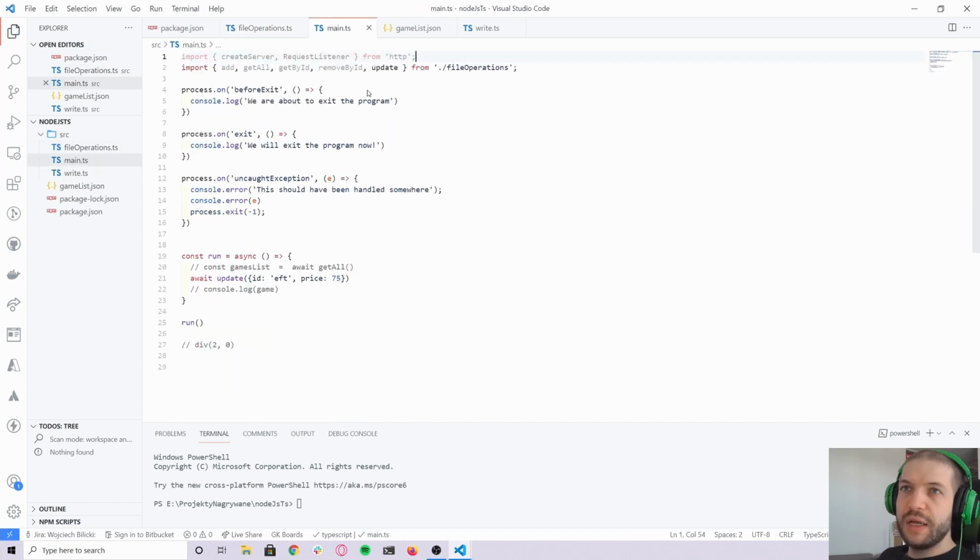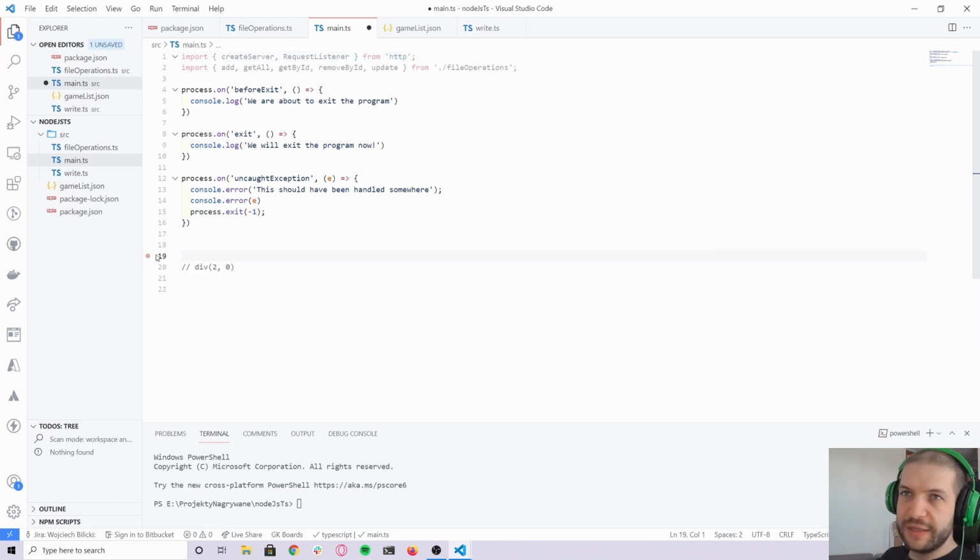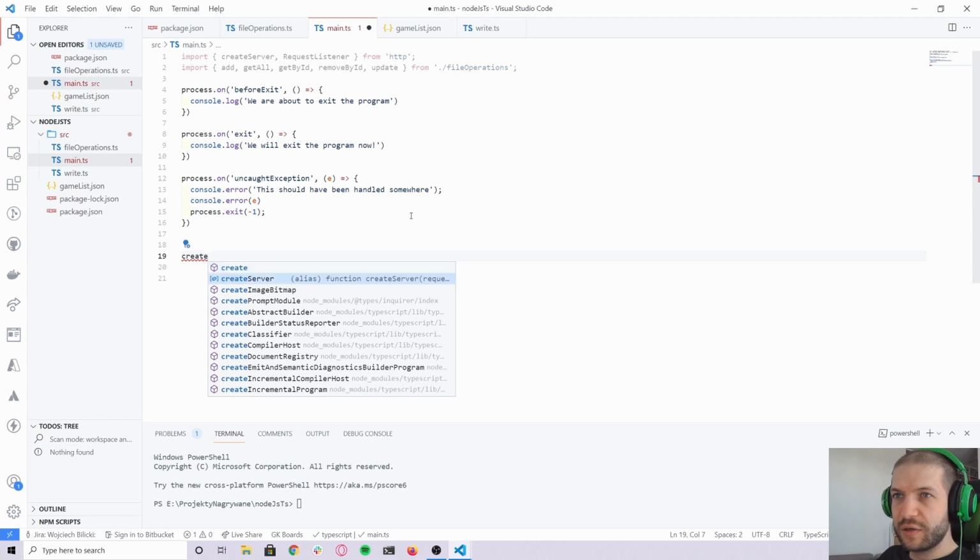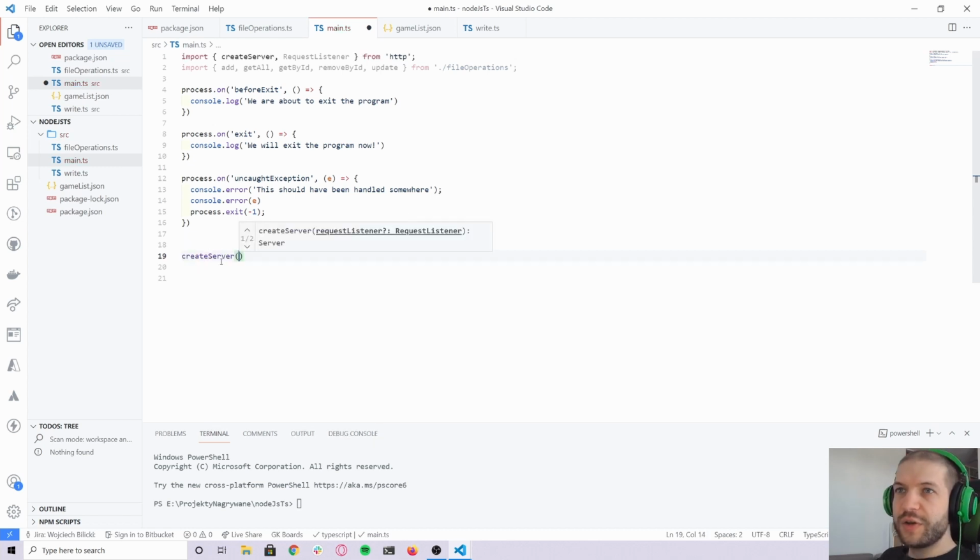Now I will get rid of all of that since it's not needed, and if I call createServer, you can see that it expects us to pass a function that adheres to the RequestListener interface.